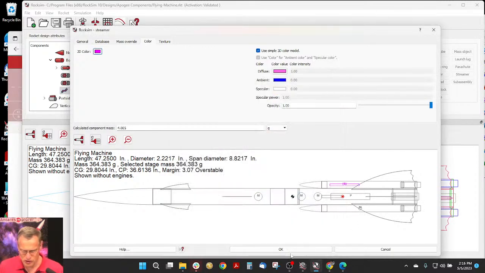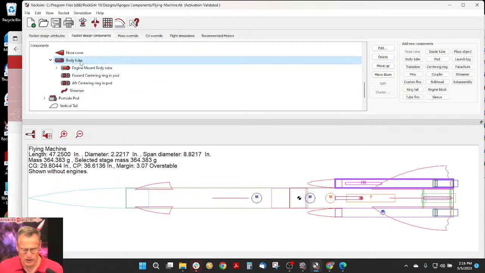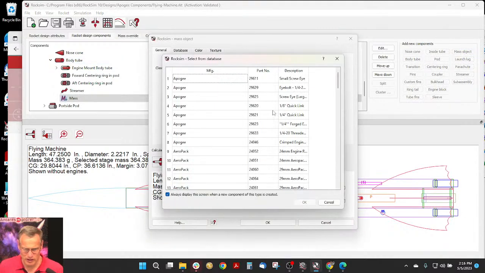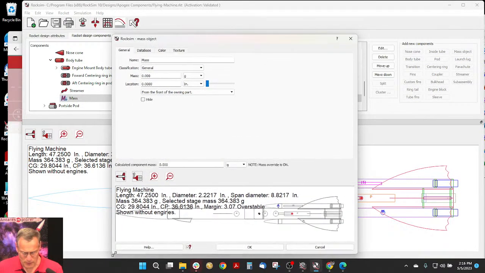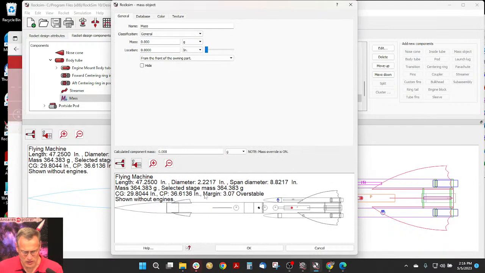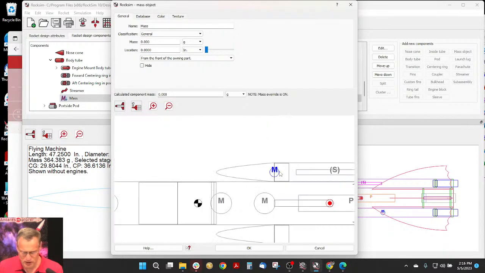Okay, so we have a streamer, and let's also put in a shock cord. So that is a mass object, and we'll cancel out of the database. Make that bigger so we can see it. Okay, so right now it's putting it right there, and then we want to slide it back behind the streamer.